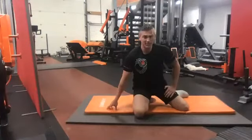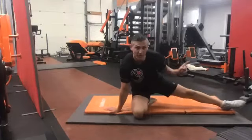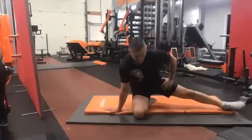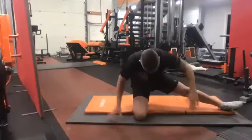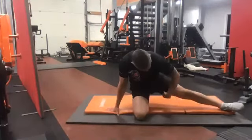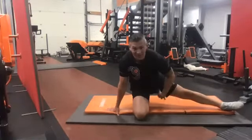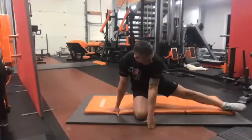One more stretch. I want you to put one leg out to the side and point your toe 45 degrees forward. And you're looking to control your weight, but go backwards until you feel a stretch down the inside of your leg. Point your toe.